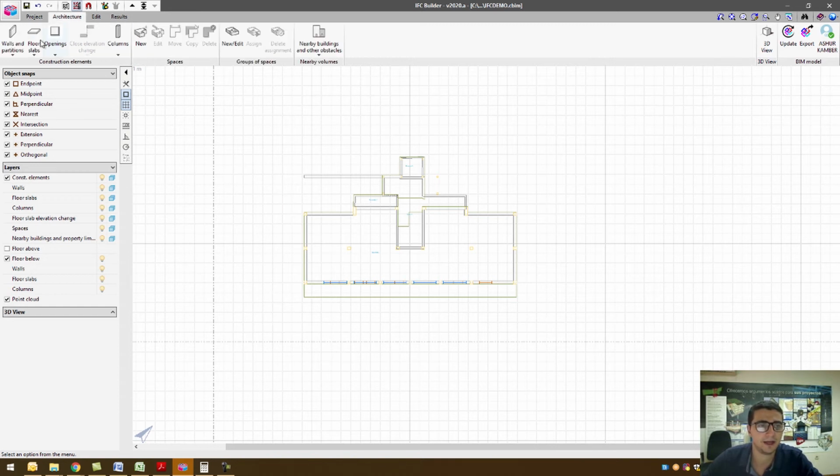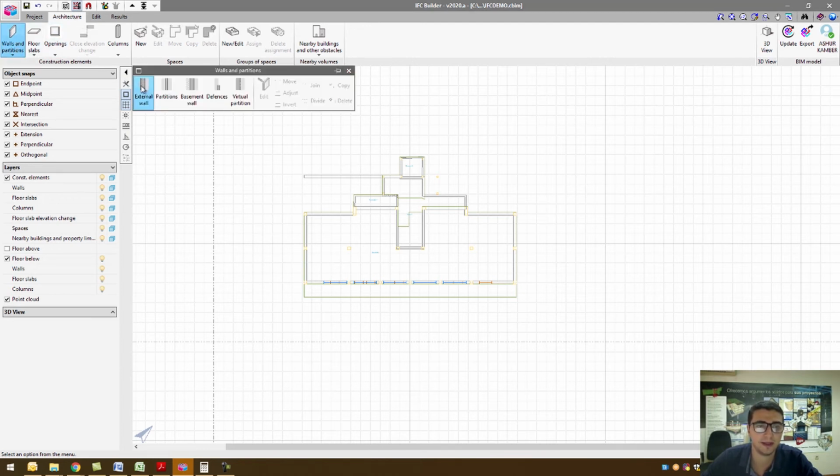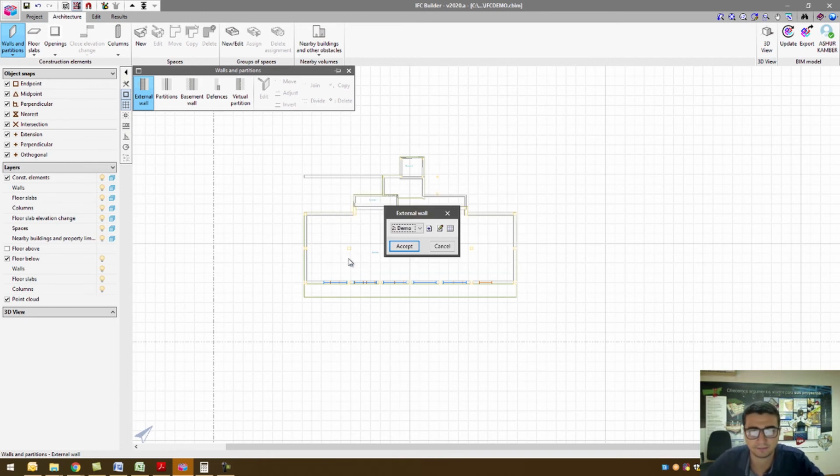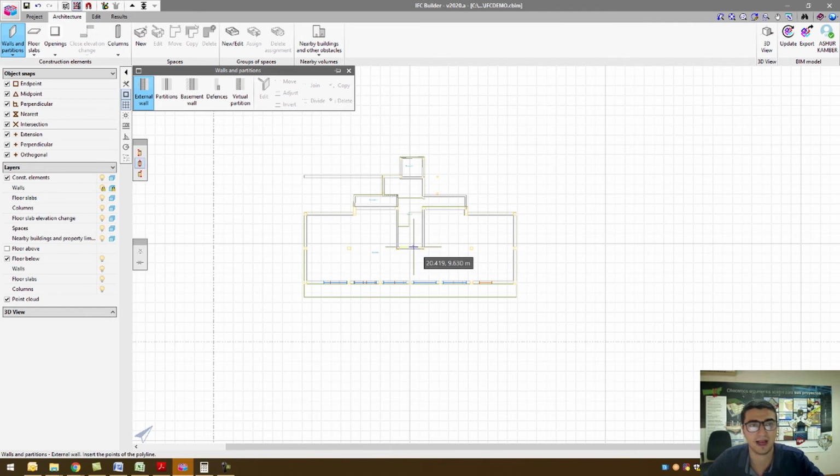The architecture tab is what we'll be going through in the next video, but just to go through it, I'm able to add a wall, an external wall, multiple different walls, and I'm going to create a new one. Demo, with a 0.3 thickness. We're going to go through the architecture tab in the next video, so just hold tight.